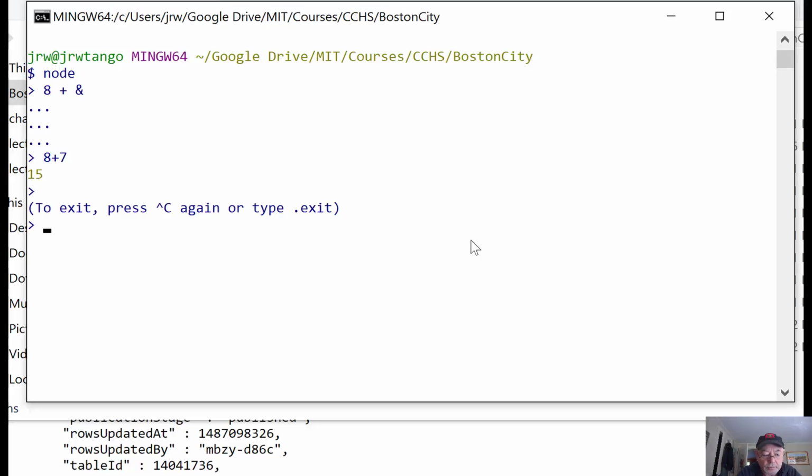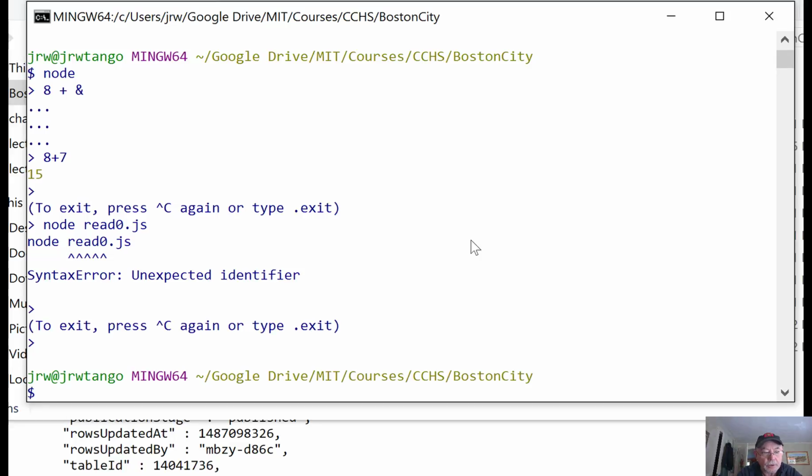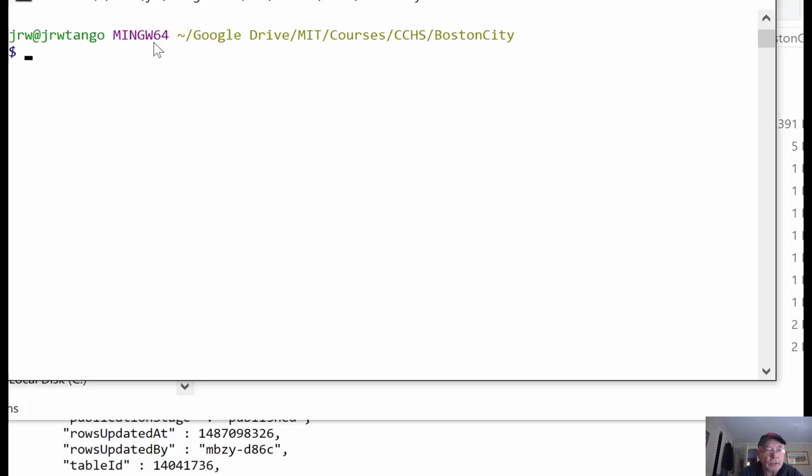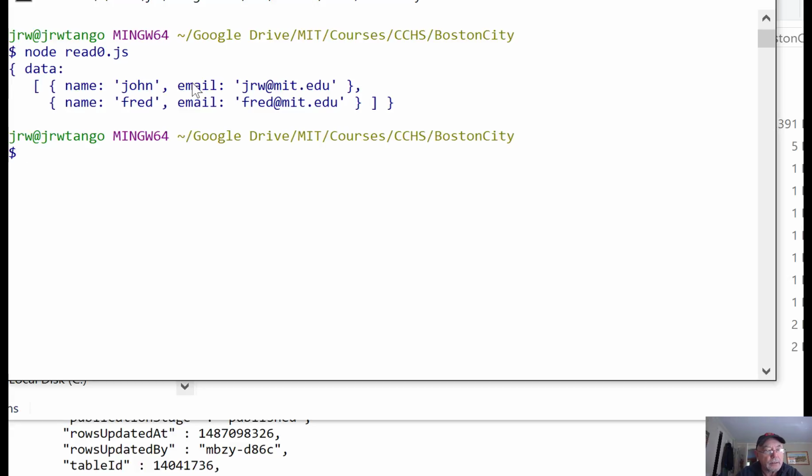Okay, so what we're going to do is just run Node with read0.js. We need to do that from outside. So let me clear that, and we're just going to run node read0.js. It picks up the file and writes it out.